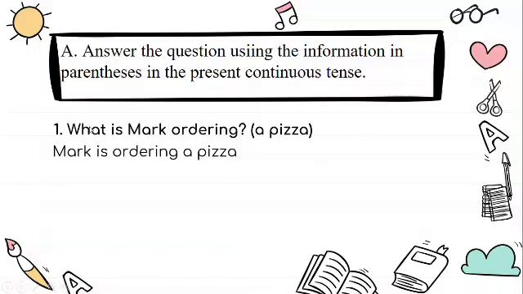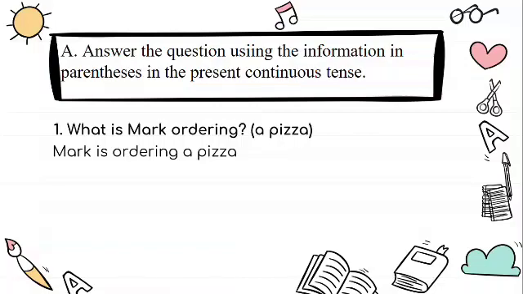Okay, si se fijan en la pregunta tenemos what is, here we have the WH word, what, okay? Is the verb to be, and then we have the subject, in this case is Mark, and then we have the verb with ing form. So we have ordering. So now in the answer we have to write first the subject, okay? Aquí en la respuesta ya tenemos que escribir primero the subject, in this case, Mark, okay?